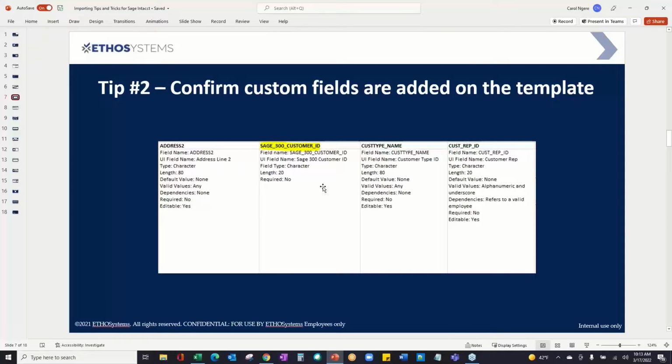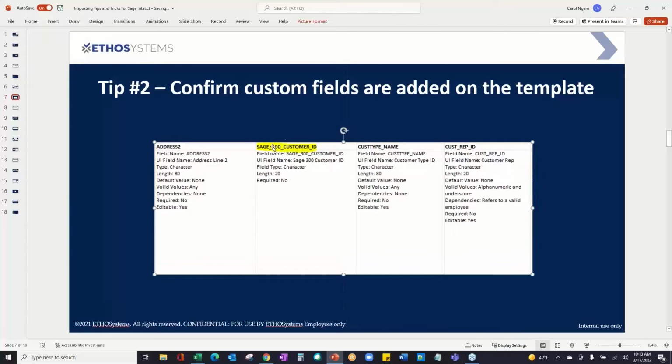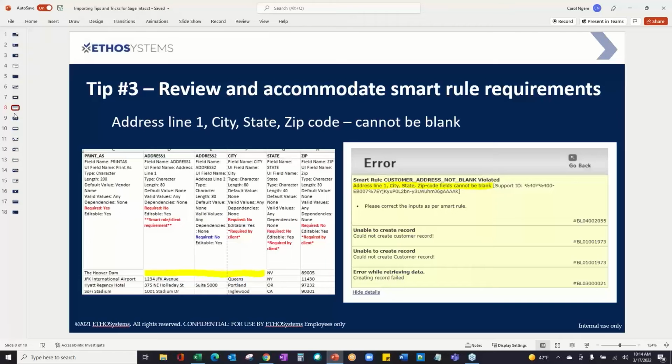The beautiful thing is, once we add a custom field in Intacct, it should automatically be added to the import template for the customer records. And as you can see, it is in here. However, just in case something happens and it doesn't exist, it's also easy to add. We just need to go find what the name is when we added the custom field, and we can just plug that name, which is this right here, on the import file, the Excel, and that works just as fine. Now, on the third tip, I hope I'm not going too fast.